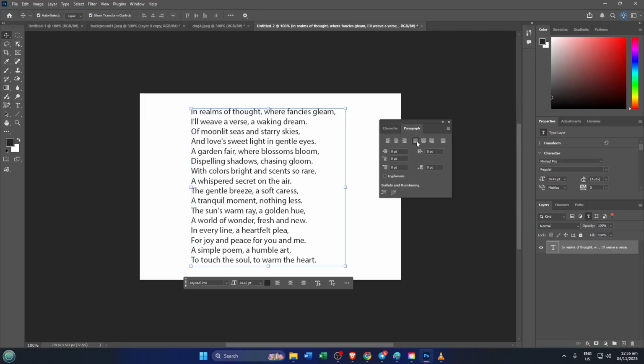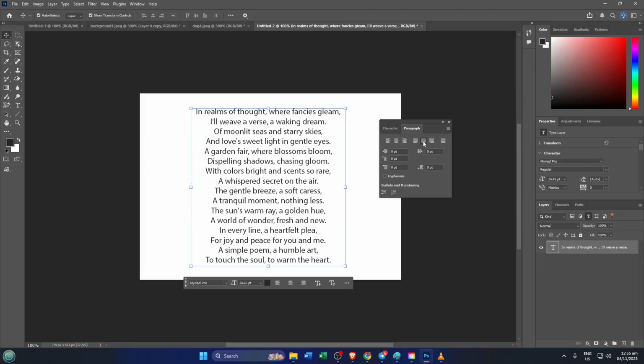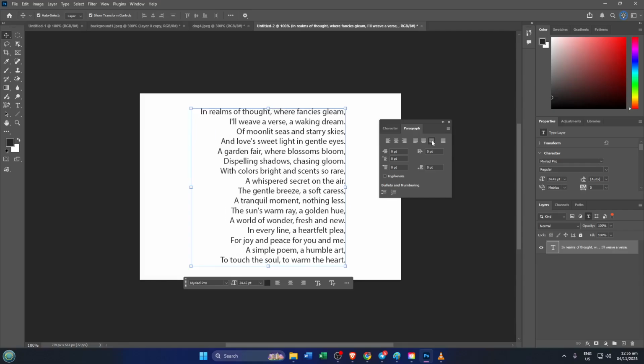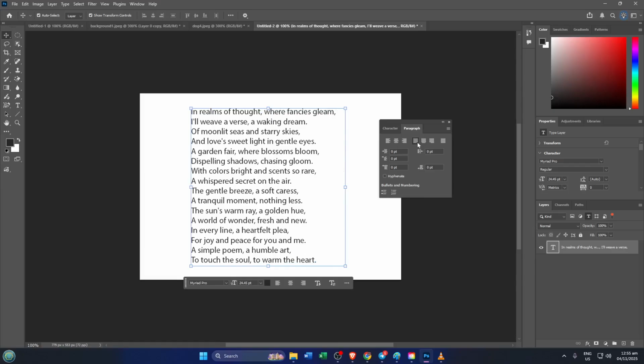Experiment with the different icons to see which looks best for your project. If you want your text to look crisp and uniform, the Justify All option is usually the right choice. If you only want particular alignment, you have left, center, and right options available as well, and that's it. Your paragraph is now neatly justified, and your design will look way more refined. Remember, it's normal to tweak your box size or font after justifying. Sometimes you'll want to make minor adjustments to get everything perfect.